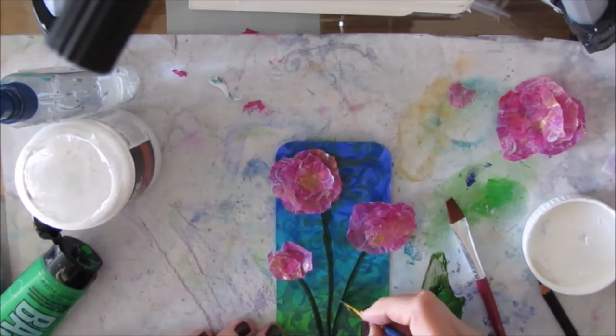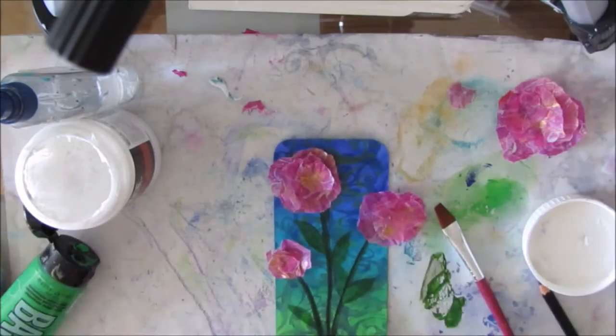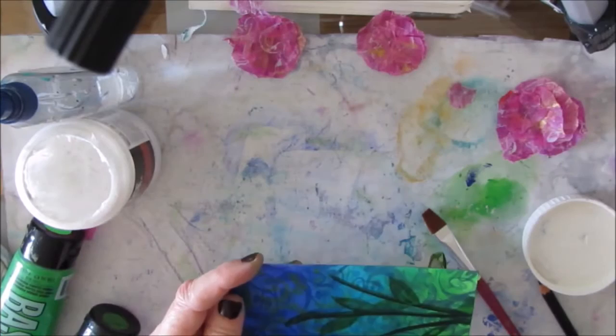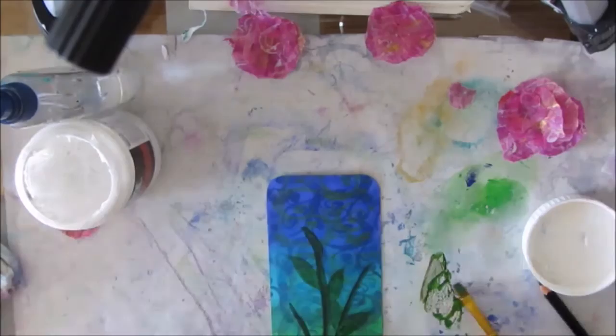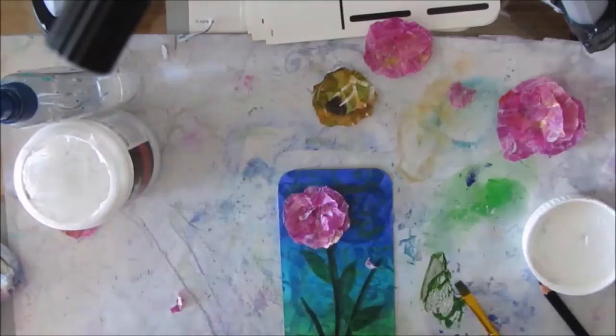Now I'm just painting some free-form leaves. I like how the pink of the flowers looks against this. There is some gold that was part of the jelly print and I really like that — I did think afterwards I could have taken some gold on an applicator and done the edges of the flowers just to add a little bit more bling. I'm putting on each layer one by one with a dollop of gel medium.